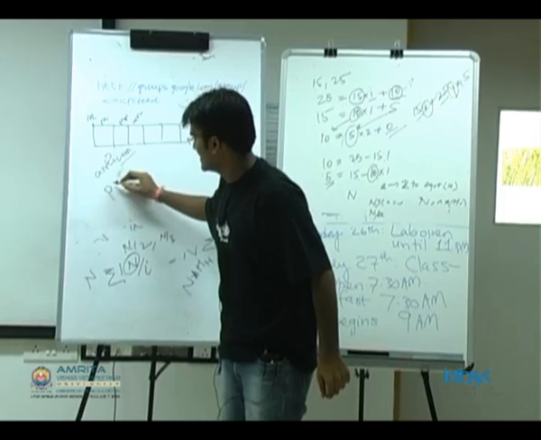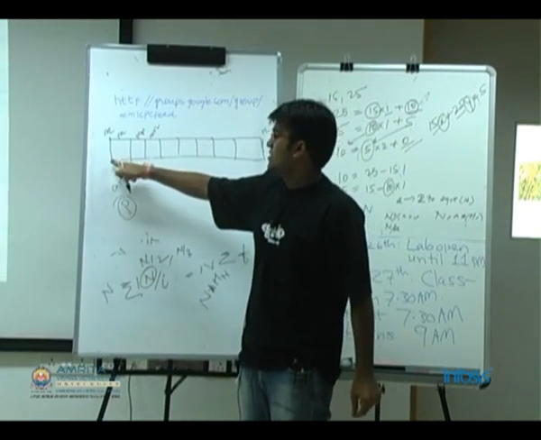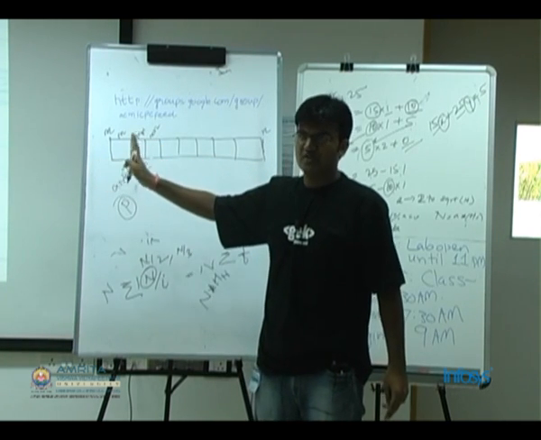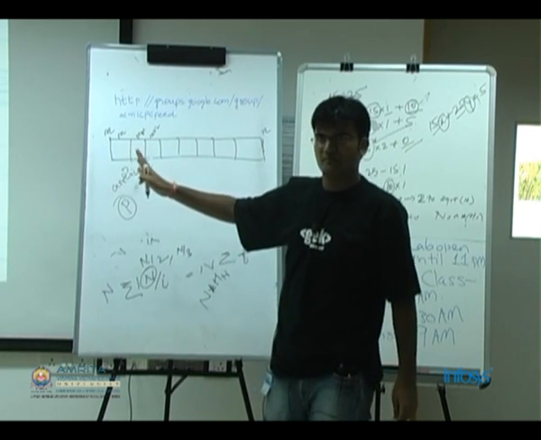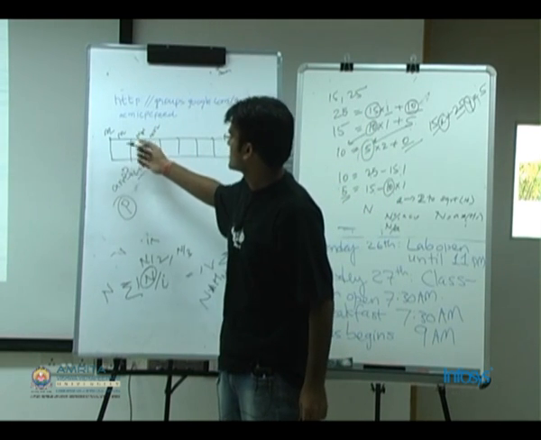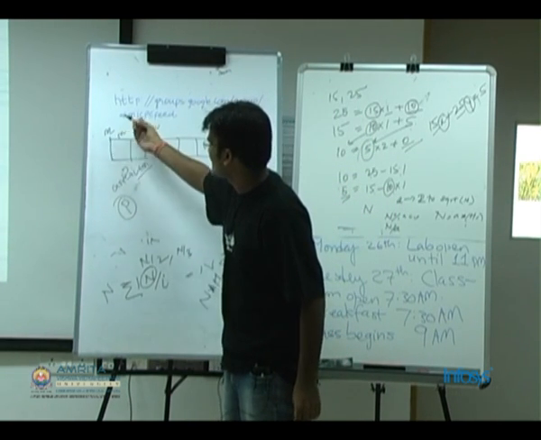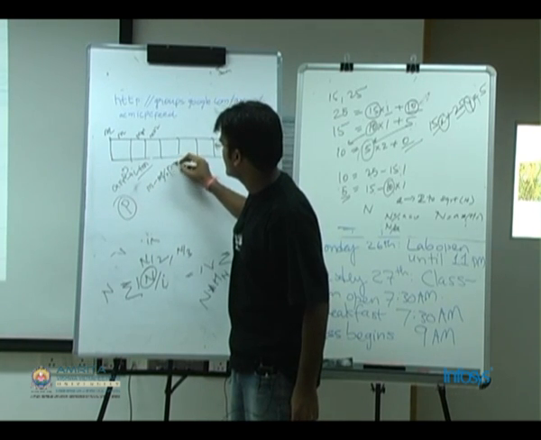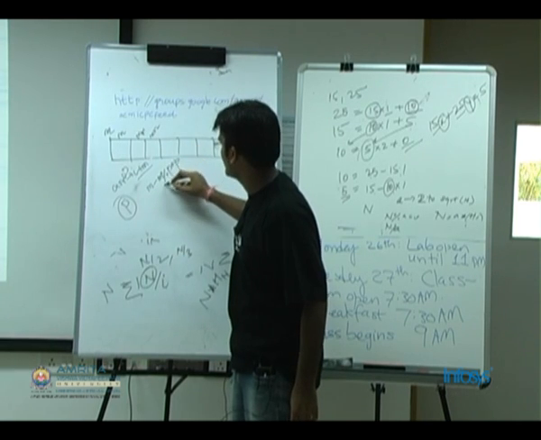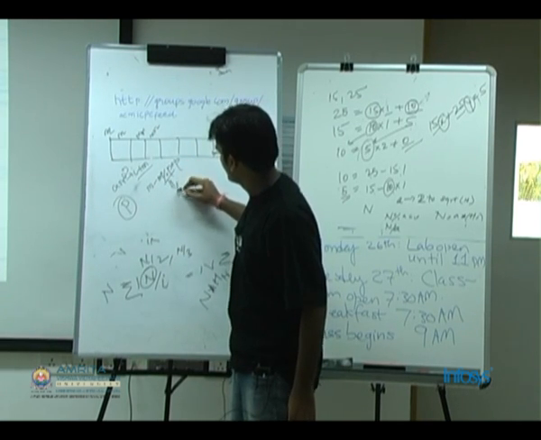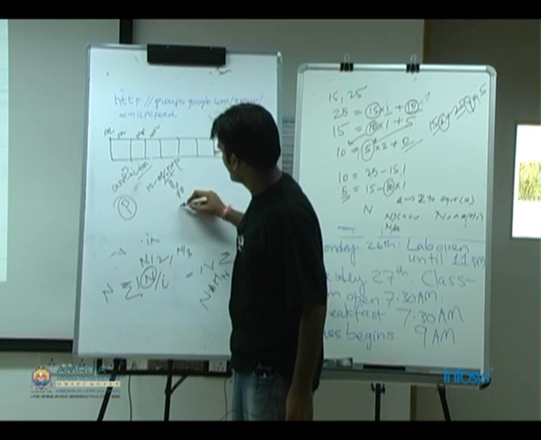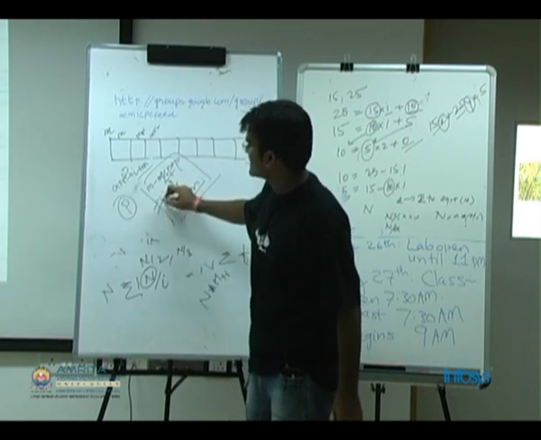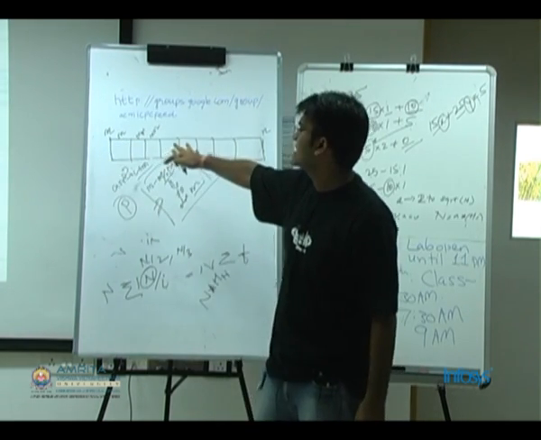Now when you pick a prime P, you need to first find out what is the first, smallest multiple of P in this range. This would be m minus, P if m mod P is equal to zero. This actually gives you the first least multiple of P in this range. Once you get that, you'll visit every cell and skip that many cells. So actually you're visiting all the multiples of P in this range.